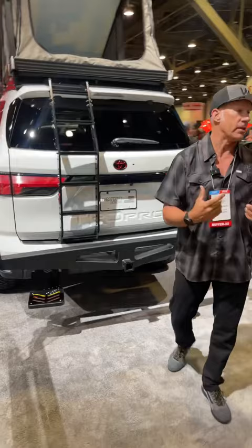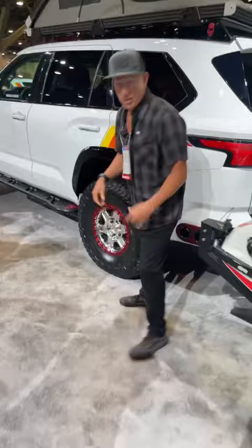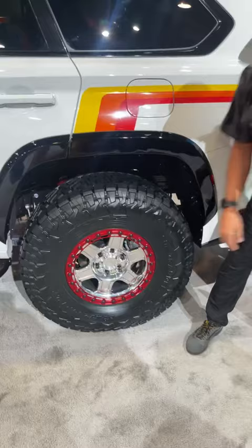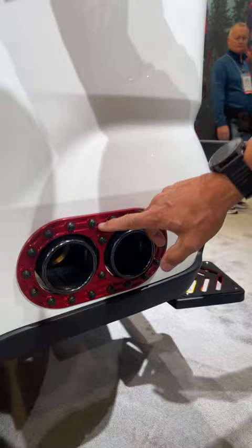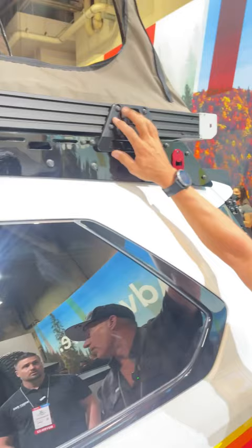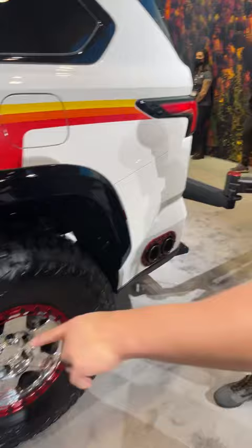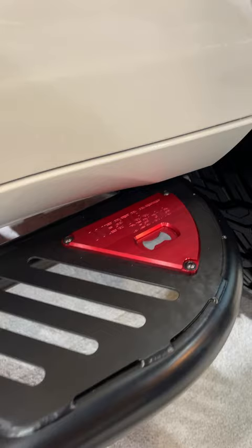Toyota with their trucks — the Tundras now — they have what they call Easter eggs, like hidden treasures. So we did the same thing here, and I'll show you where they are. Everything is right angles and triangles on this build. We designed the triangle into the exhaust piece here, then transferred the triangles all the way up to the roof rack. We really wanted those little detail things throughout. We also put our bottle openers on everything — in this case, machined aluminum bottle openers that were all hard anodized to match all the bead rings. The bottle opener here is hard anodized as well — all machined aluminum.